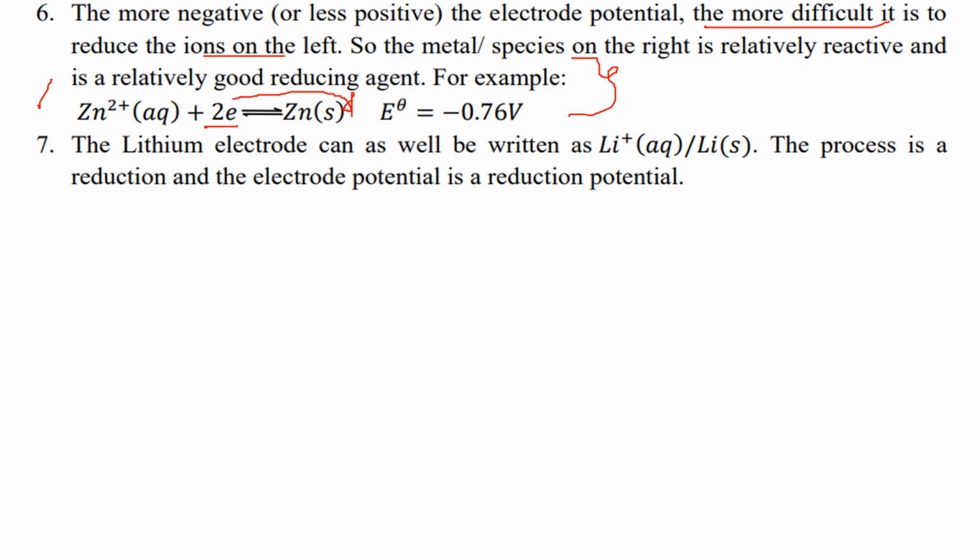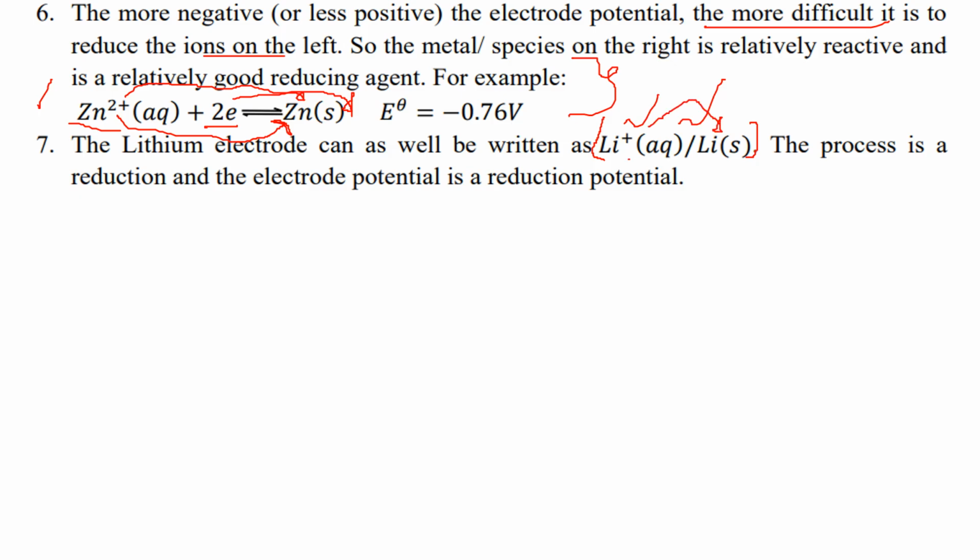Or simply, you can look at the oxidation state. So here we came from zinc, which has a +2 oxidation state, to the zinc metal, which has an oxidation state of 0. That means that this is a reduction equation, because we came from +2 right away to 0. So that implies reduction. Now looking at number 7, you're going to say that the lithium electrode can as well be written as the following, but you're going to look at this arrangement in the next video. What this means simply is that lithium has been reduced from the +1 to a 0 oxidation state.